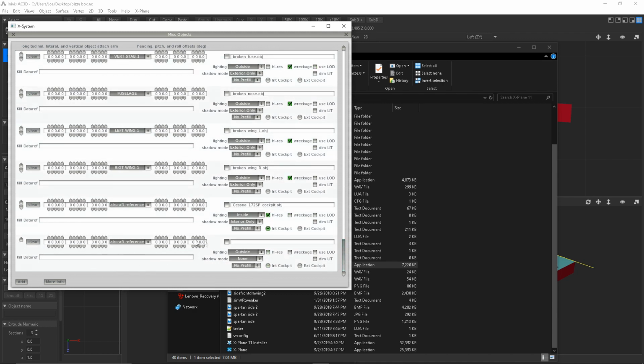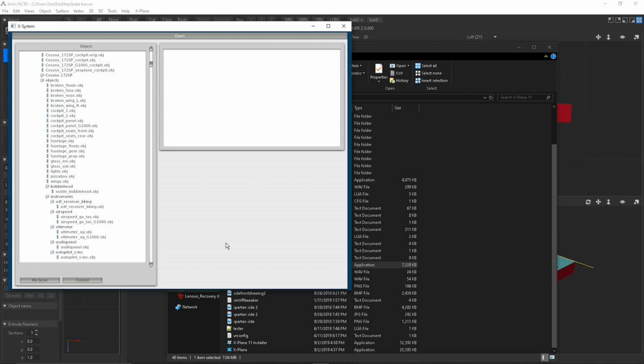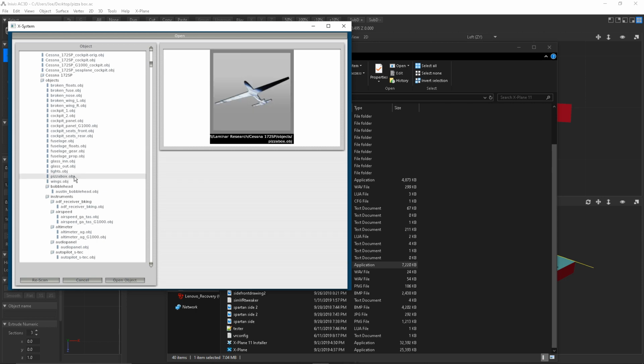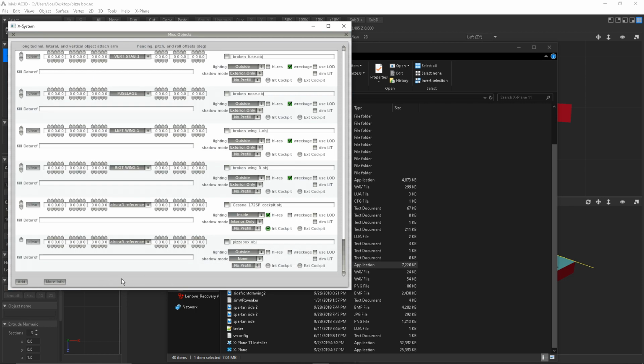Now leave this part alone, right? We don't want to mess with that. We've set our location in AC3D just by putting it where it needs to be. Right here, though, is where you set the name of it, right? And you set the file reference. So you want to click on this box, and it brings up a prompt asking which object do you want to load. Well, there's pizza box right there, and I'll click Open Object.